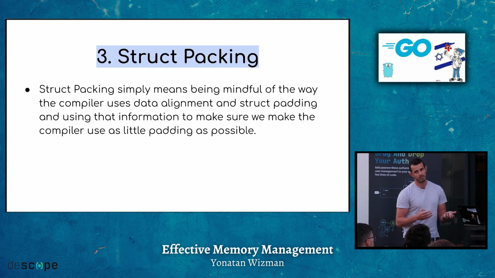So let's say, for example, in the example that I gave with the booleans, it didn't really make a difference because I had 8 boolean variables and I'm on a 64-bit architecture, so it ends up being the perfect amount of padding. But the proper thing to do if we had a struct would be to put all the int64 variables first and then all the boolean variables. So two things: put all variables of the same type together, and also put the larger variables first and the smaller variables after.